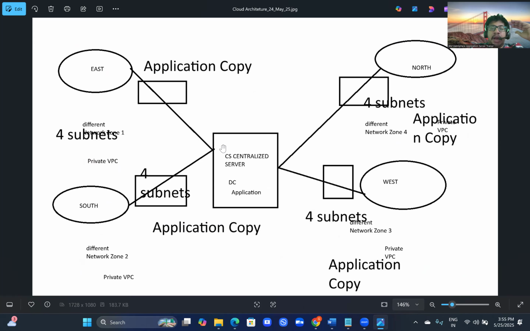This replica copy is assigned in the sufficient zones. This copy, this copy, this copy, very fast. One zone is down for maintenance, another zone is active. One zone is down, another zone is active. This is the main advantage of the replica. Okay, thank you for attending.